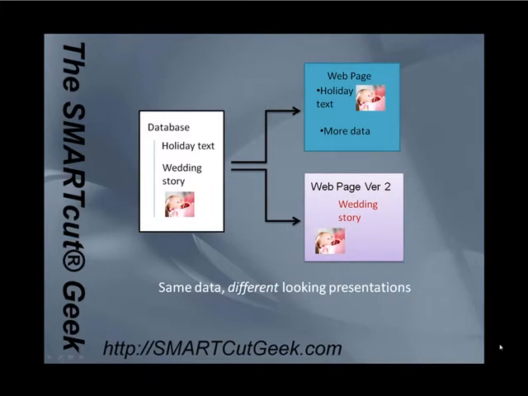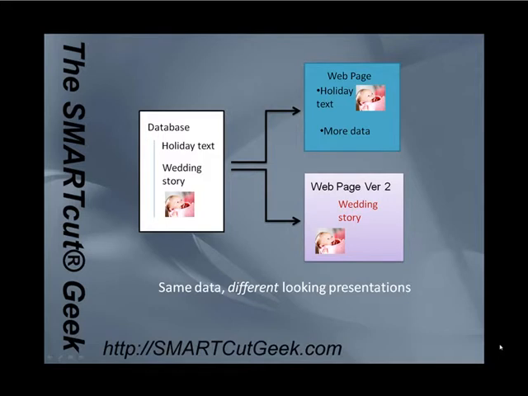On the left hand side you'll see the database. This is where all the stuff is stored. It might also be stored on your hard drive or on the server hard drive in the form of text or images. Here we see some holiday text, a wedding story, and a picture of a beautiful little baby who just happens to be my granddaughter.